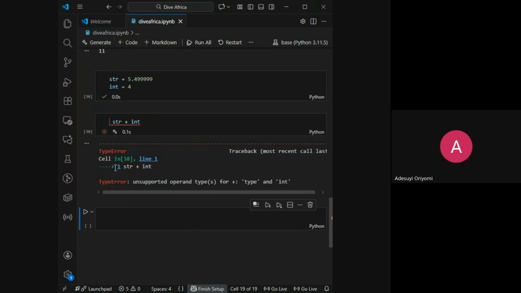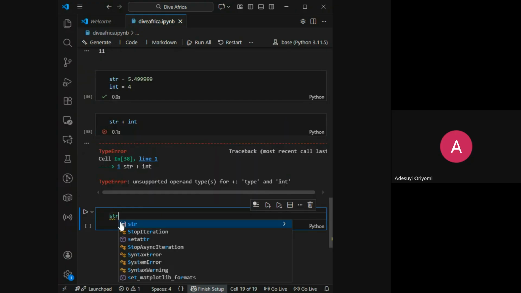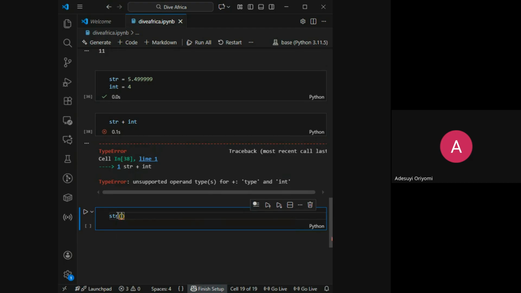Aha. So do you see what's happening now? str is a function in Python that converts whatever you want to convert to a string. You can convert this 10. This 10 is an integer, but the string function automatically overrides the data type and changes it to a string.